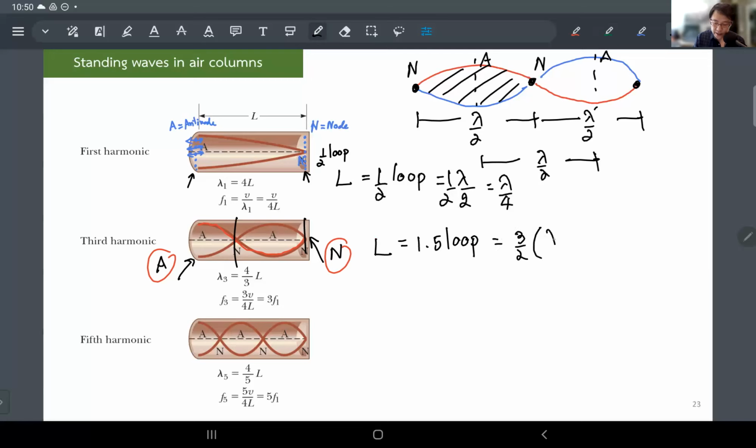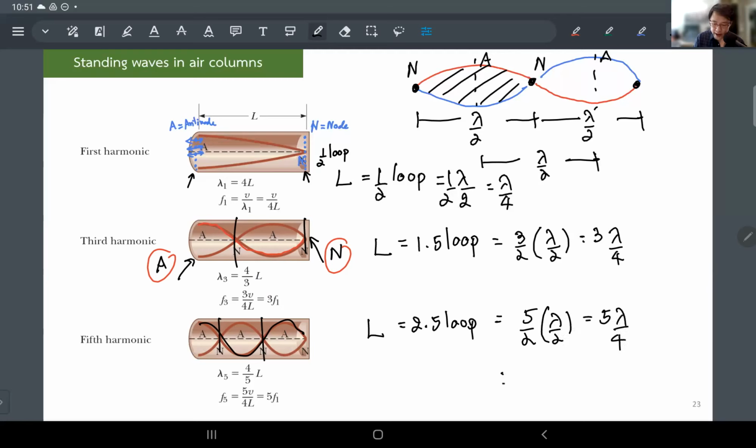One loop is lambda over 2. So it's going to be 3 over 4 lambda, or 3 lambda over 4. Just make it like that. Okay, 3 times the lambda over 4. Sounds good? Not bad, not bad. And I can do one more twist. So I want to do a double twist here, bam, bam, and then it will just end up with the nodes. So if this is the case, you get 1 loop, 2 loop, and a half. So the length of the tube is 2.5 loop. Okay, and that means it's 5/2 of lambda over 2. And that is 5 lambda over 4, on and on.